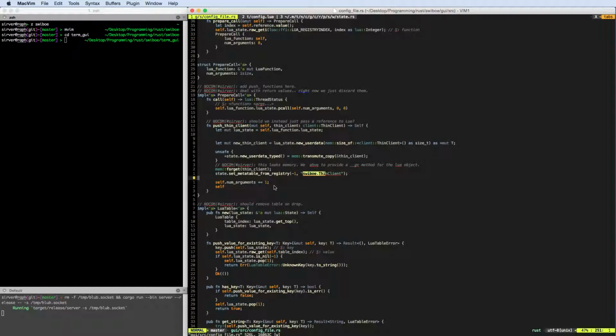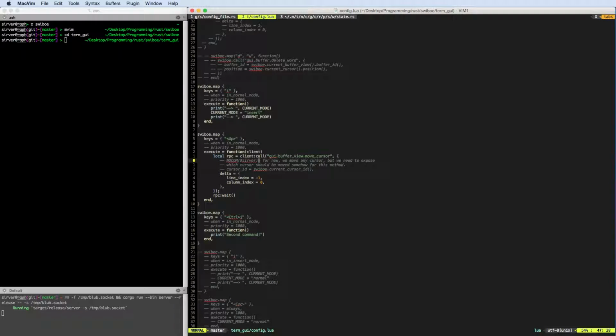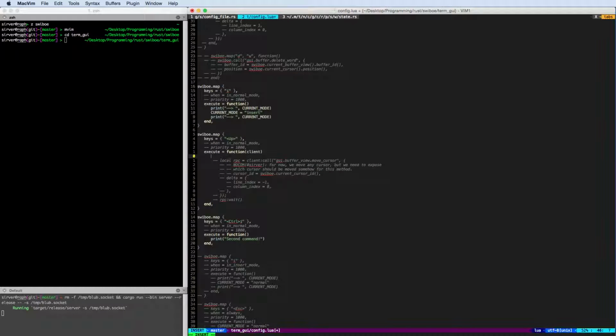Of course, it will be pretty hard to get it to compile. Basically, if we remove all of this here and instead call client some function, that should work. And don't use up, because up is already mapped in Rust, or maybe not, I'm not quite sure. Well, we'll see.